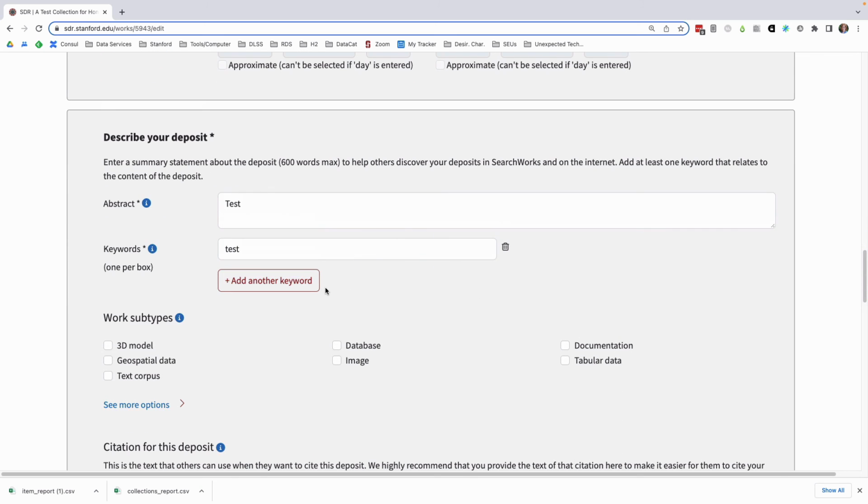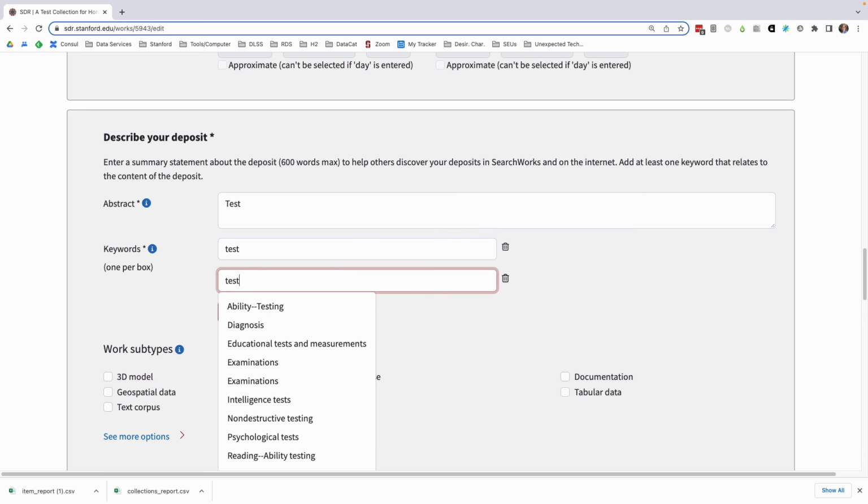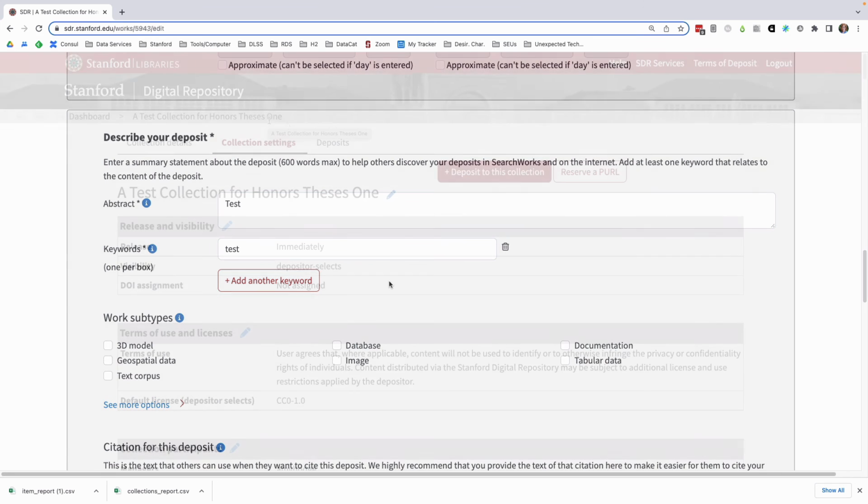The last improvement here that I want to talk about is around the keywords. We've now instituted a check that looks for duplicate keywords and prevents the user from saving or depositing the form if there are duplicates present. The problem we were having was that duplicate keywords are not allowed by DataCite, which is our DOI minting organization. So DOI minting was failing if users were entering the same keyword twice.